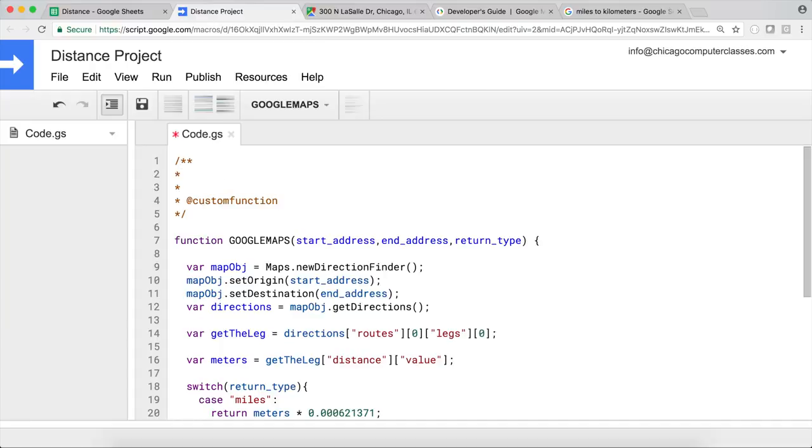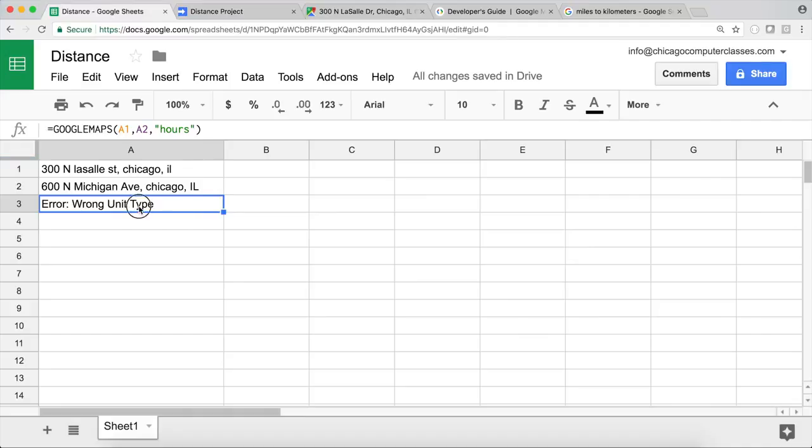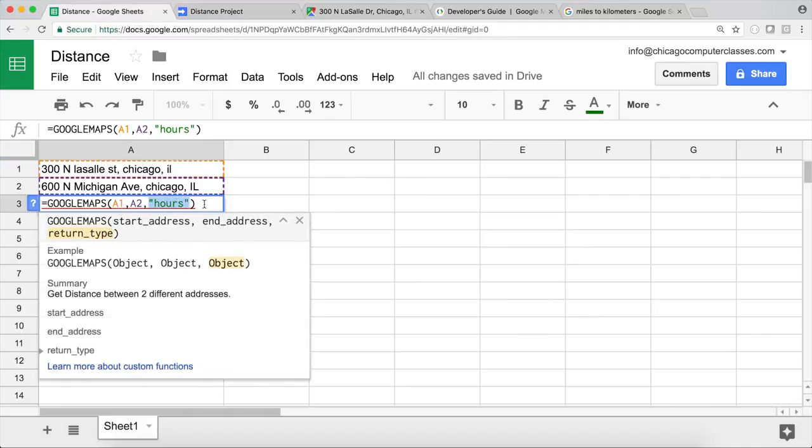Custom function, get distance between. So let's make sure this actually gives us some autocomplete. Okay, very good. Now let's just do our parameters.